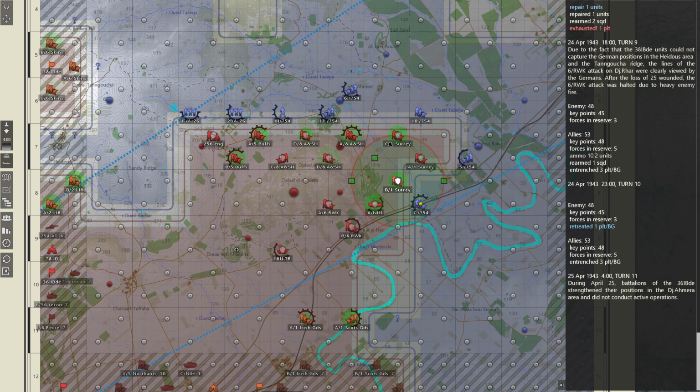I'm just wondering about pulling the Surreys back. Now I think we'll move these tanks up to here. I don't think, well, these guys I don't think can be very strong at all. They might be a wee bit stronger. Most of the fighting has been in this area.